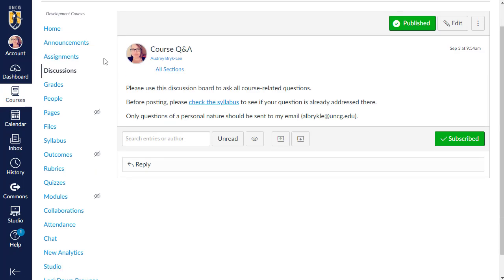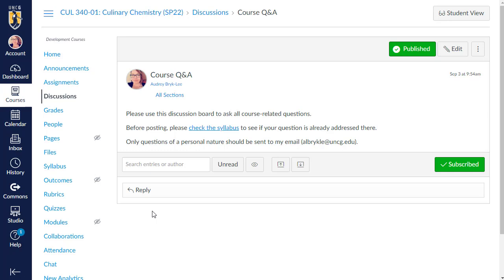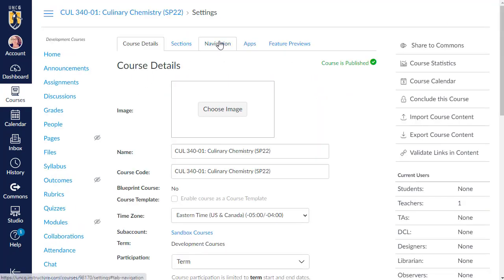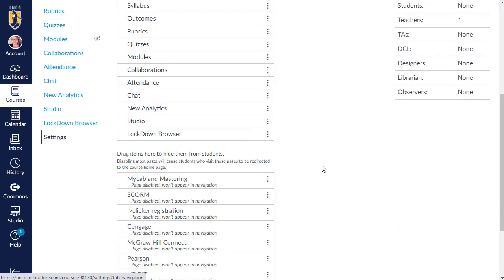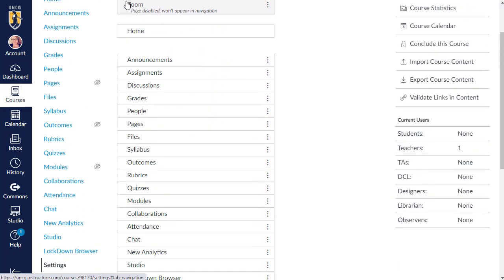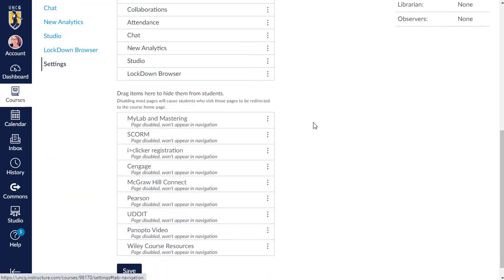And finally, let's talk about Zoom. If you are going to use Zoom with your students, I 100% recommend doing it from right here in Canvas rather than setting it up and emailing a link or something like that. Most students are used to coming to Canvas to access their course-related Zoom sessions. So to get this set up in your course, you're just going to go to Settings, and then you're going to go to Navigation, and you're going to look for Zoom all the way at the bottom, and then you're going to click and drag it to the top. And if you expect students to need to use it a lot, you might put it way up near the top so that students can find it easily.